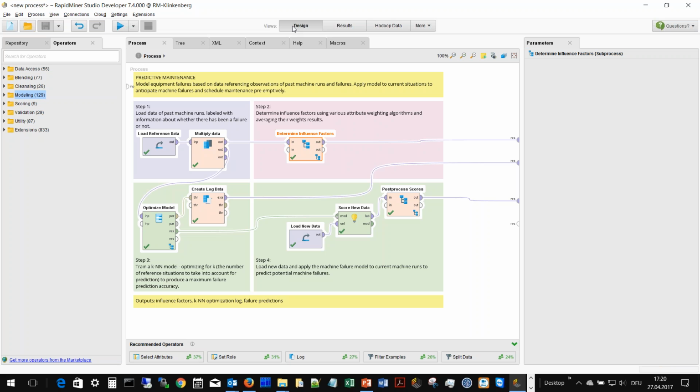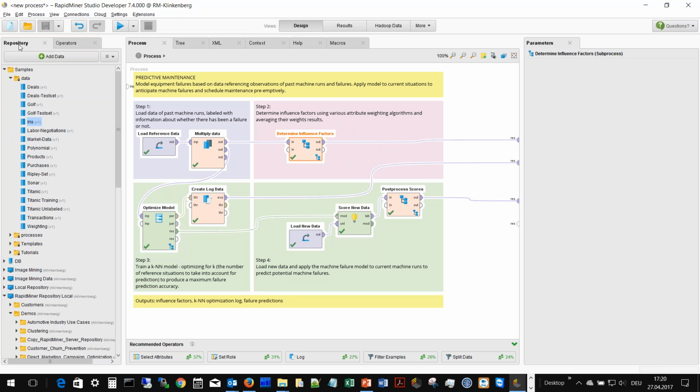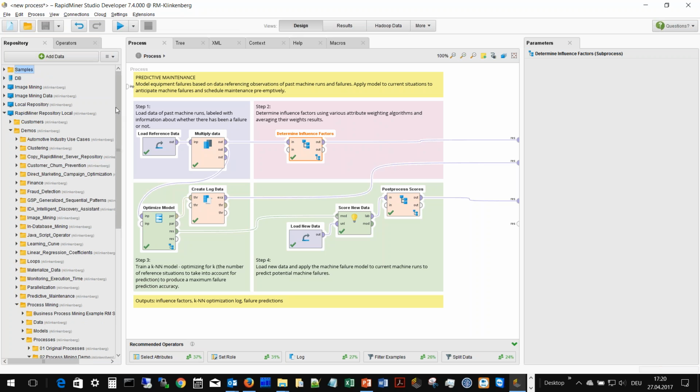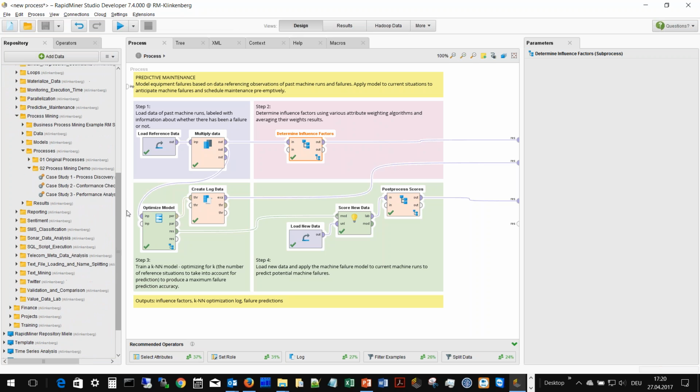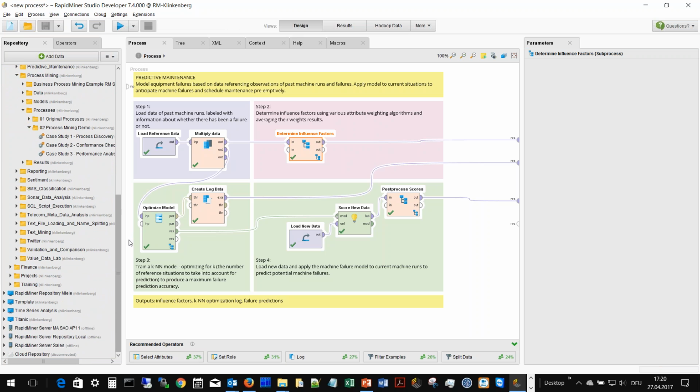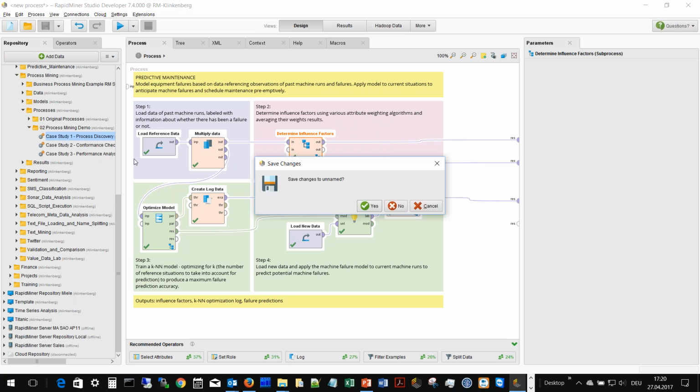Okay, this was a very quick introduction into the graphical user interface and different ways how you can use it. But the focus today is process mining, so let's focus on that now. I prepared three little demos representing 3 different use cases. The first being process discovery. So let's do a double click here to load the process.